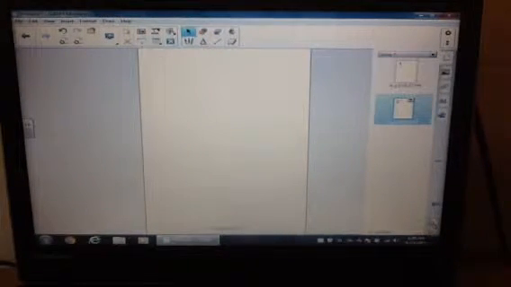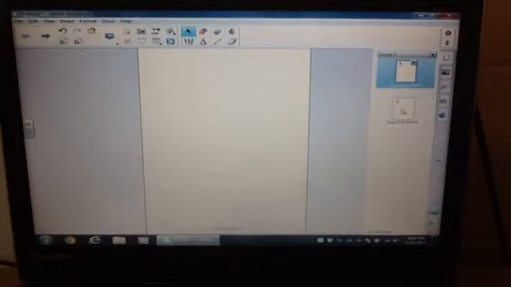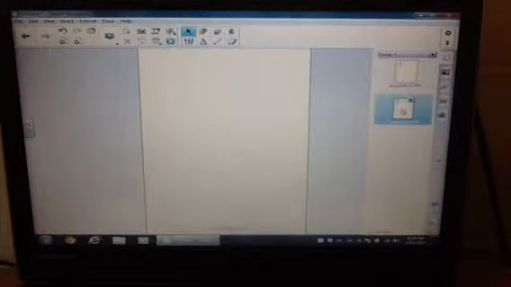Simply tap that to add a page. Now you can tap on each page to quickly move back and forth between them. If we look at the top, we have our menu bar just like on a desktop computer. We have our File, Edit, View, Insert. We also have different buttons here that do various things.